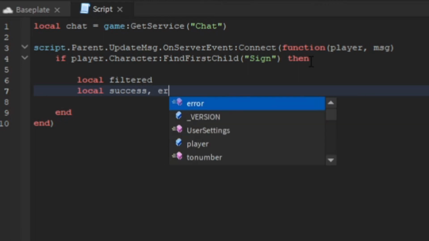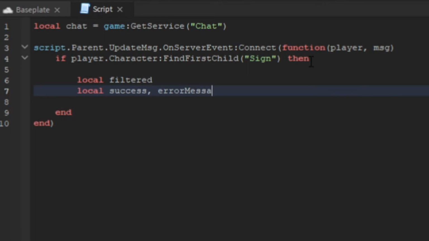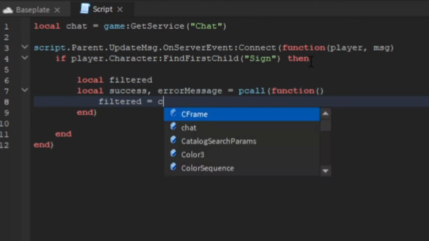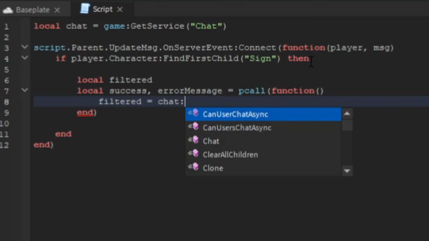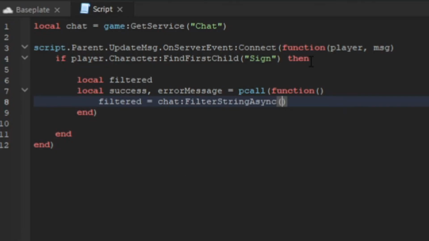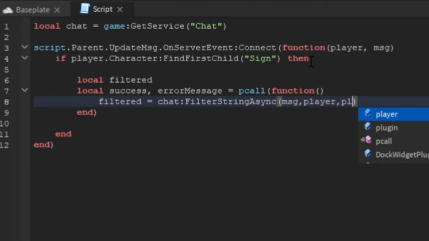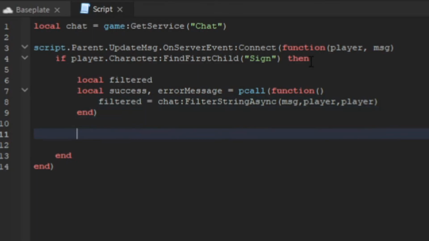We're going to say the error message equals pcall function, and then we're going to say filtered equals chat:FilterStringAsync. We'll say the message, and then what you do is just that. So yeah, this is super important for your game also. So I'll tell you why.